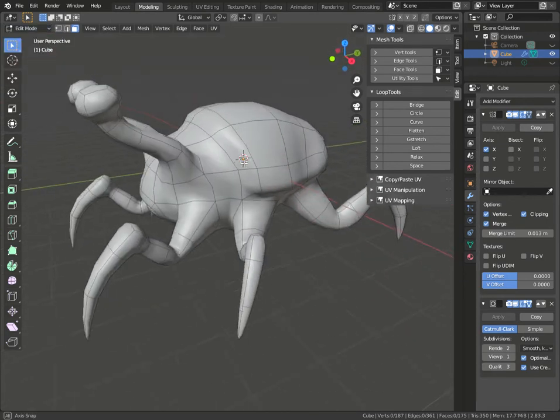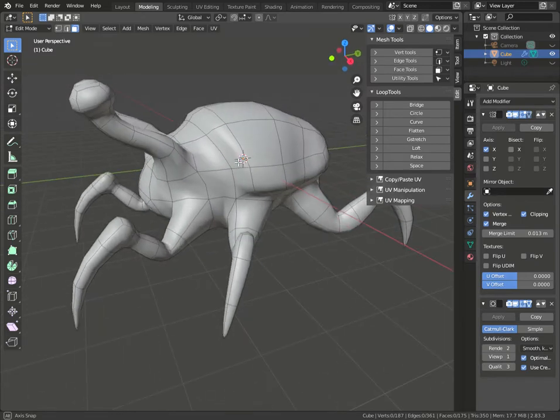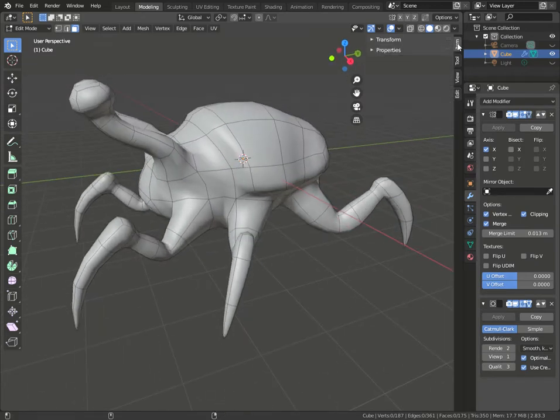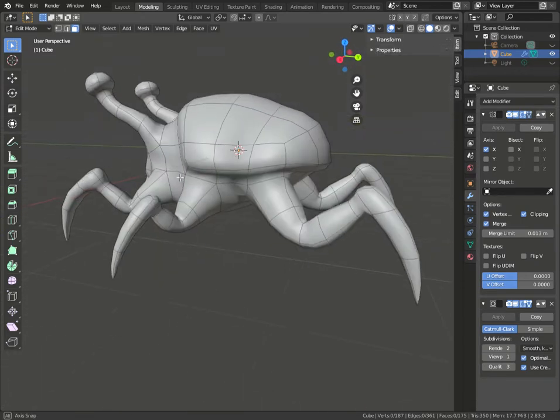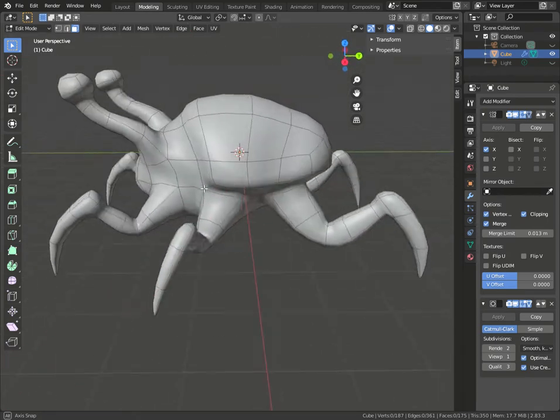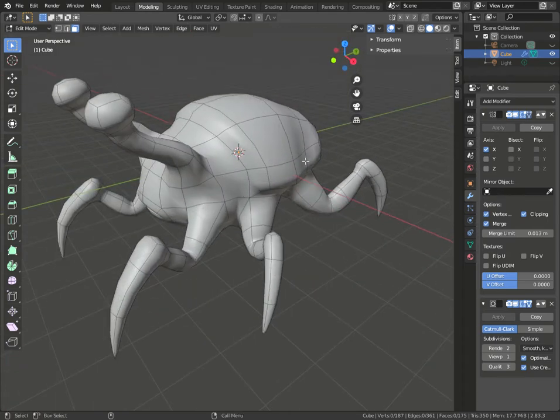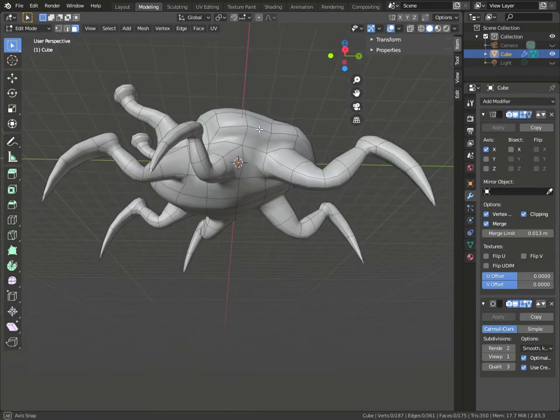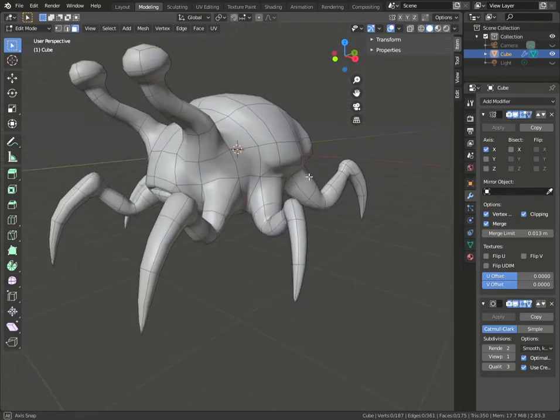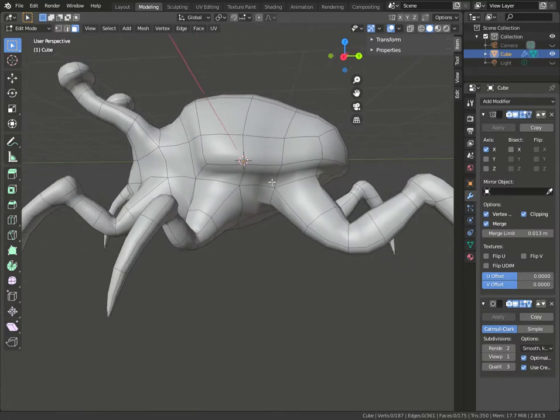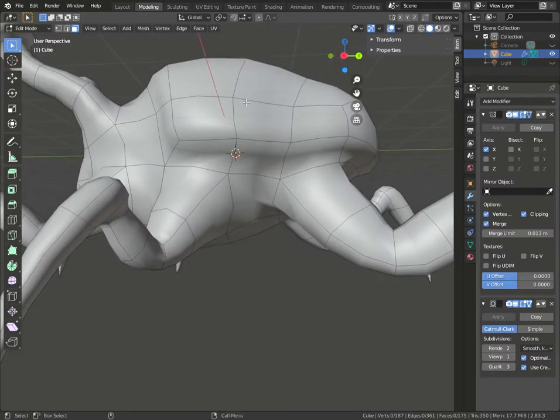So at this point, what I wanted to show you guys was a little bit more of how Blender works for some other stuff. One of the things you can actually do is start to build a little bit of clothing and armor for this character if you wanted to. There are a couple of things that are good to have on to make that easier. So I did want to make a video exploring a little bit of how we can use some of our retopo tools to do stuff.